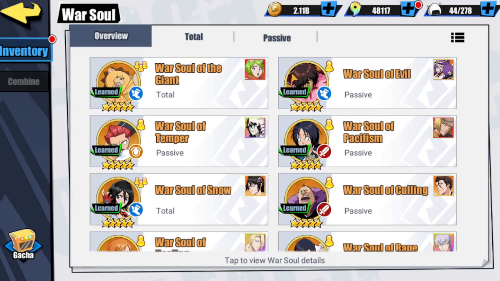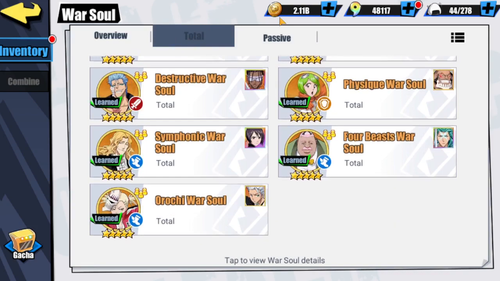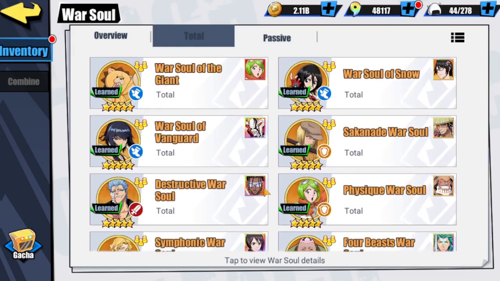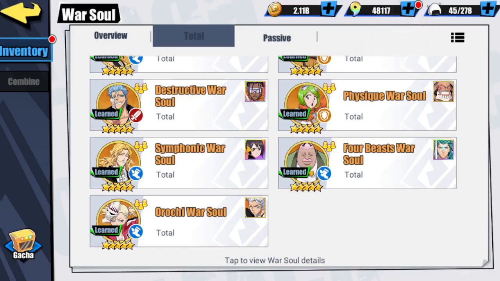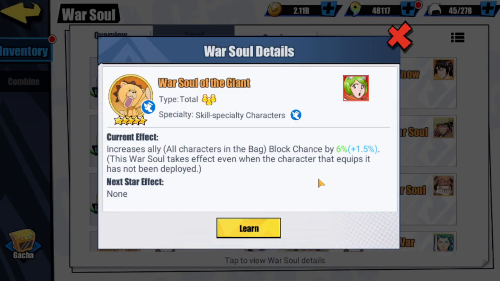Alright, so there are about 5 or 6 different categories I'd like to break down character War Souls into. The first being the total War Souls. And as you can see, total War Souls are pretty important. It is mandatory, in my opinion, that you have them all and you have them all maxed with the correct specialty on the specialty character. So these total War Souls just give you an overall account-wide benefit.